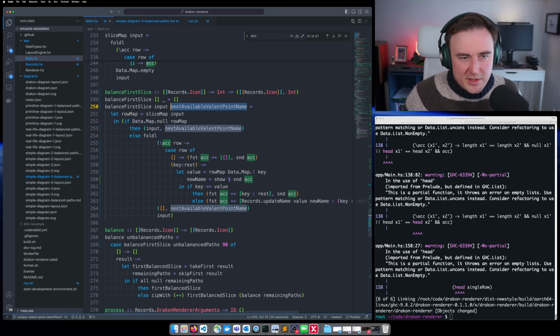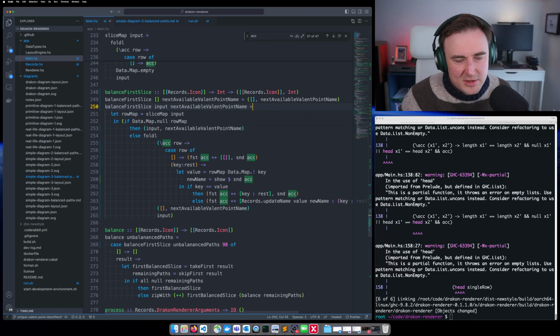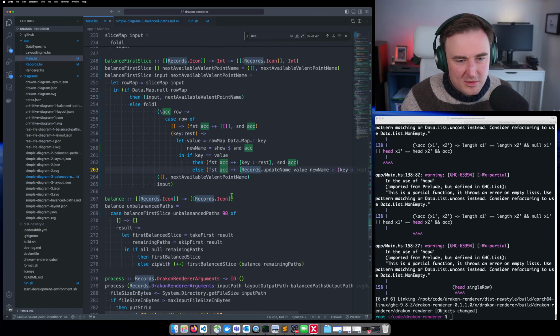But also here, we're no longer interested in a tuple like that. Or we're not interested in a list like that. We're interested in a tuple. This will also sadly influence how we call this function.